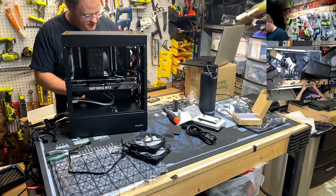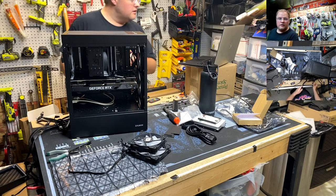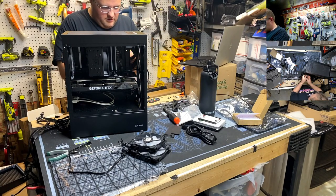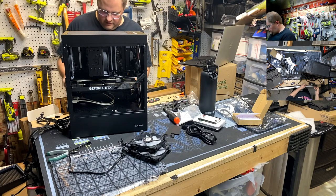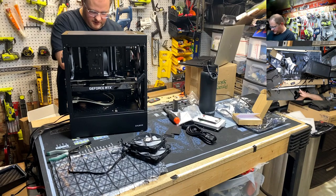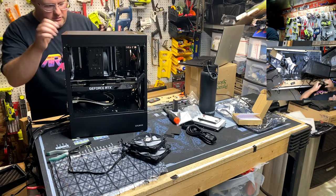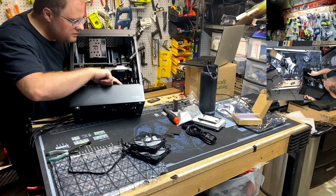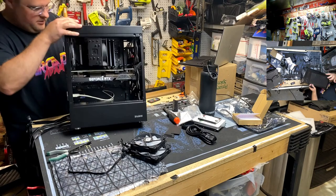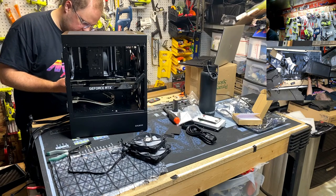All right. This thing needs power. And our 24-pin. That's right up here. And then we need a CPU power, or I mean GPU power. That's this guy. Do we have a GPU? Oh, what the hell is that? We don't have it. Oh, we can route it up through here. That'll look pretty. If you can do it pretty.